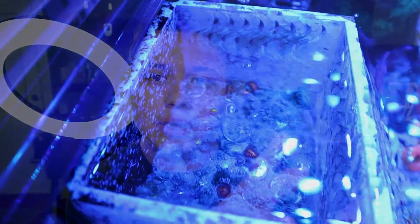These people have been actually having problems because they end up losing the frag. They cut it, they put in a frag plug, and they end up losing it. What I do is that I usually get this basket that has a magnetic mount. Some people use it for anemones. So they just put some rubble at the bottom of the container, and that's what I use to put the mushrooms, and then there's enough flow in that basket so they don't get blown away. It gives the mushrooms the time to attach to the plug or the rubble or whatever it is.